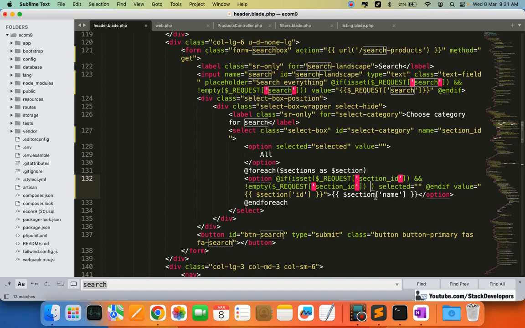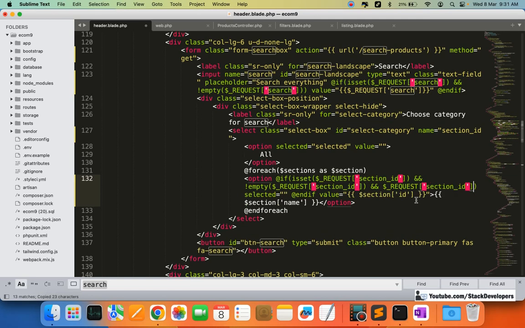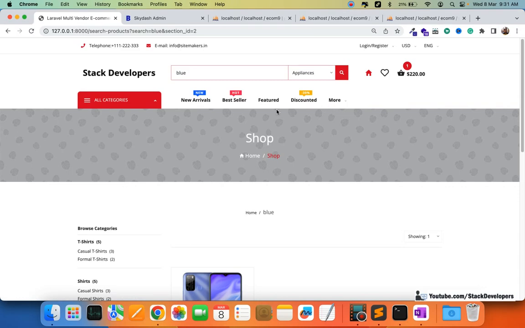Now we need to add that this section id must be equal to this section id, only then can it be selected. Now we are going to check here and hope electronics comes this time.